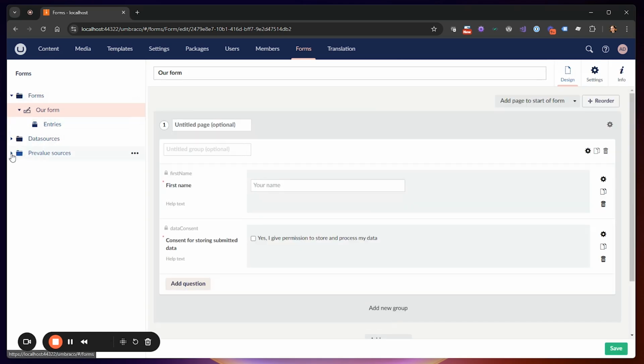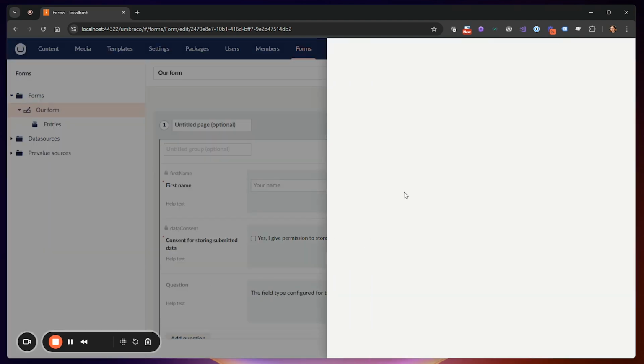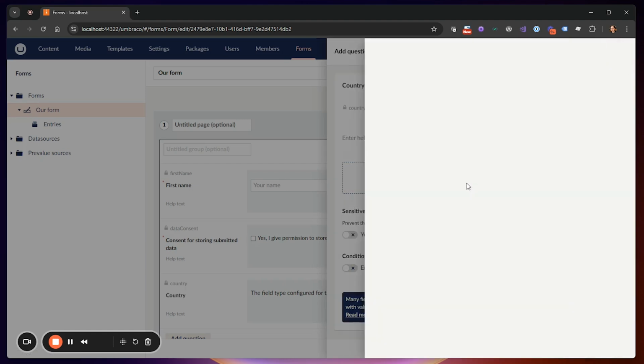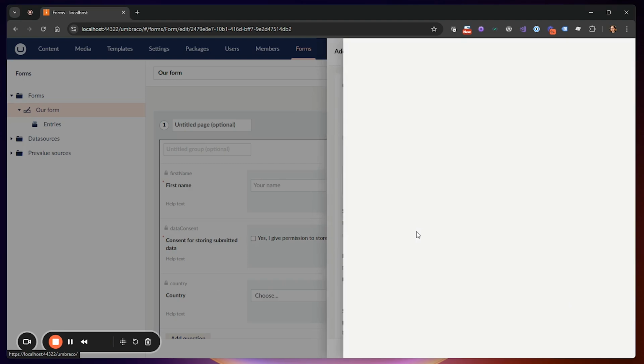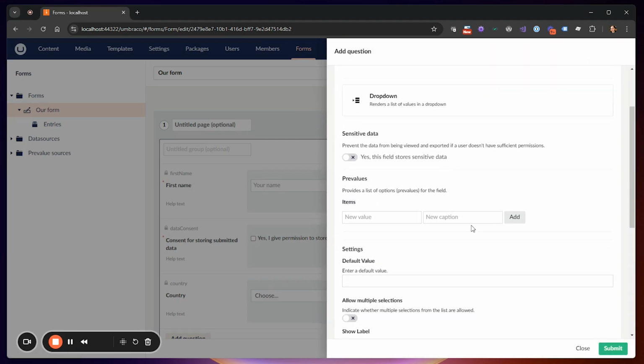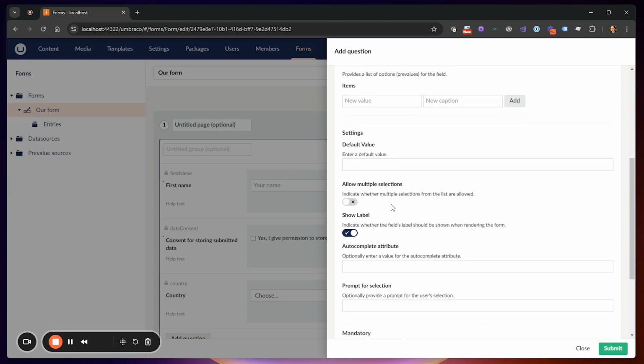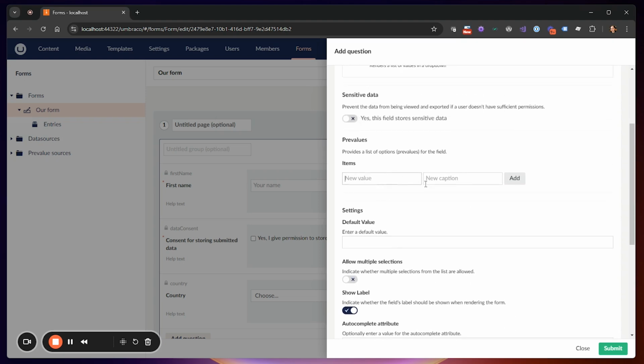These other two sections here for data sources and pre-value sources are things where you can upload a text file, or let's say a list of different options for a dropdown. For instance, if you were to add a question here for, let's just say, country, we're going to choose an answer type of dropdown. Then what you could do is add a pre-value option here. So instead of having to go in here and manually create every single pre-value option, you could choose a pre-value source here, and then this will appear as an option to load into your questions. So all your dropdowns can be completed beforehand rather than doing them manually one by one.